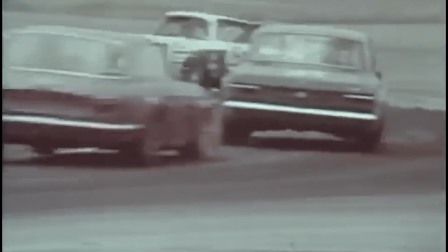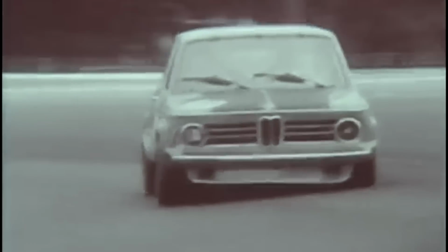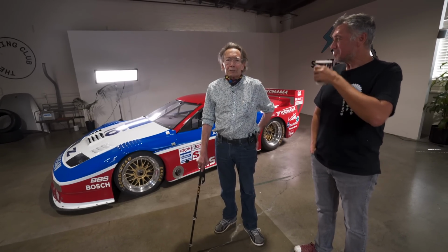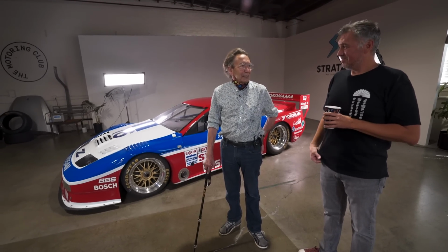So it was a series for small production American cars like the BMW 2002 and the Alpha GTAs, which were really much more race cars than a little 510 Datsun sedan. So he said he had this series coming up, and could I come to work for him and do the chassis development work, which is kind of what I do generally. Fortunately, he respected me enough to get me to come up and do the dirty work on the 510 Datsun and the 240Zs, which we were racing in 1971.